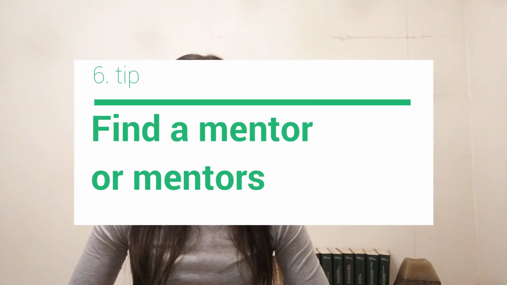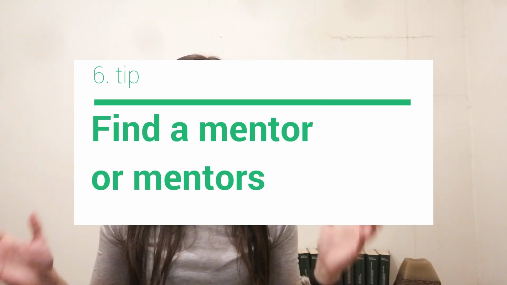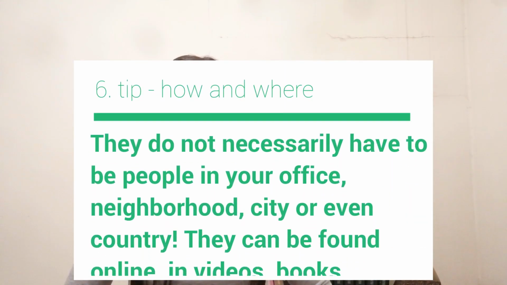Tip number 6 is find a mentor. Another great way to improve your design skills is to work under a mentor. Mentors would help you to step out of your comfort zone, which is sometimes necessary to progress as a designer. They will give you a lot of tips, a lot of ideas, but of course you will always have to do the work. Their assistance will help you to speed up your learning process.